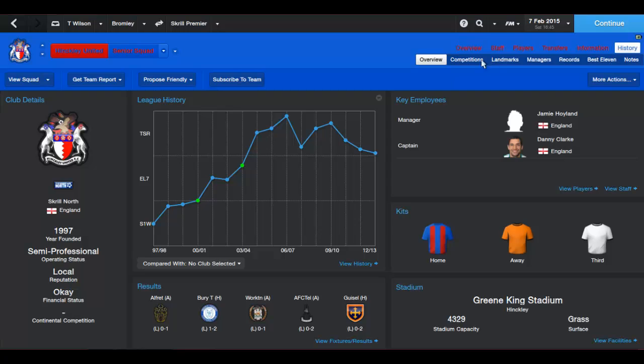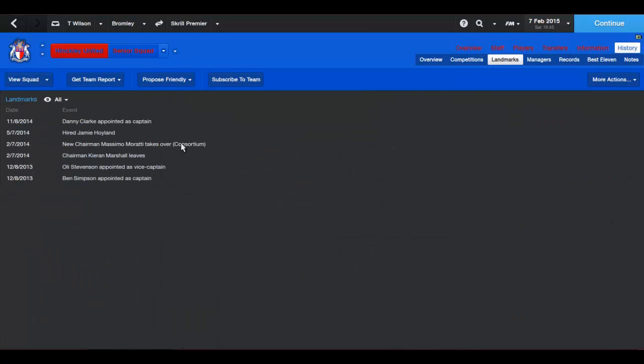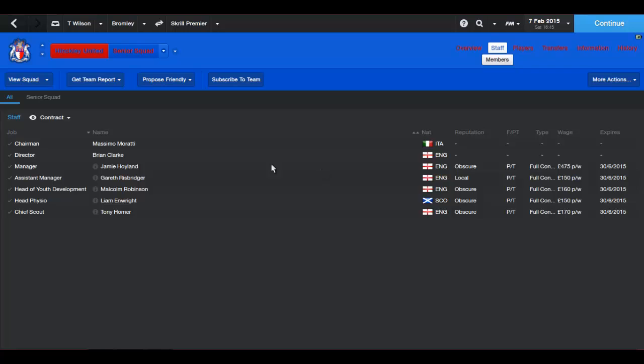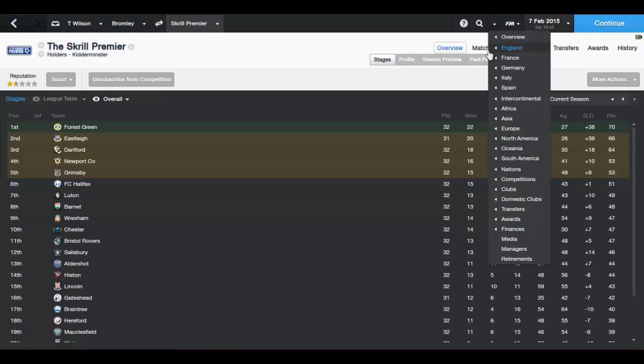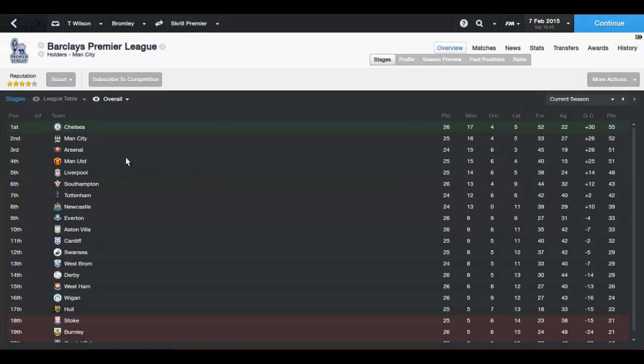Hinckley, landmarks, takeover, Massimo Moratti, the former Inter Milan owner. I don't know what else to show really. Just quickly, let's see who's top of the Premier League. God, it's so nice to see logos again. I really want them back on mine when I'm playing it generally. Chelsea are top of the table.